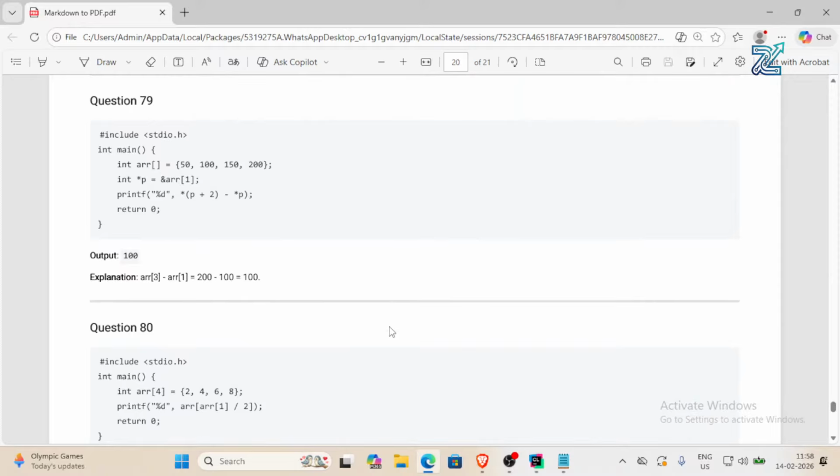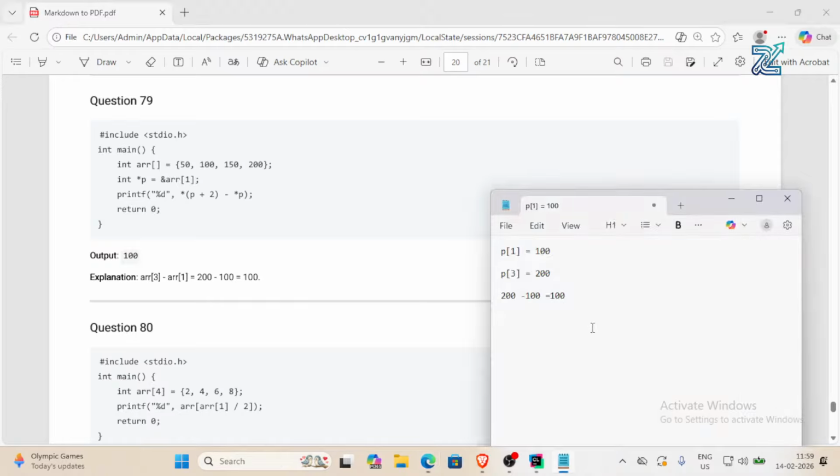So in this question they have given us a one-dimensional array. In this one-dimensional array we have to calculate the innermost value, that means the innermost expression. After that we have to move out to the outer expressions. For that they have given a one-dimensional array with the size of 4, with this array of array of 1 divided by 2. So first, based on PEMDAS, we have to calculate the parenthesis, that is array of 1. It is nothing but 4, array of 1 is 4. So 4 by 2 will always return 2.